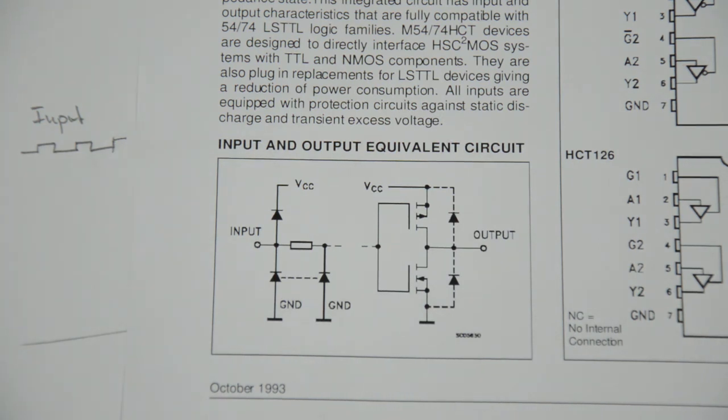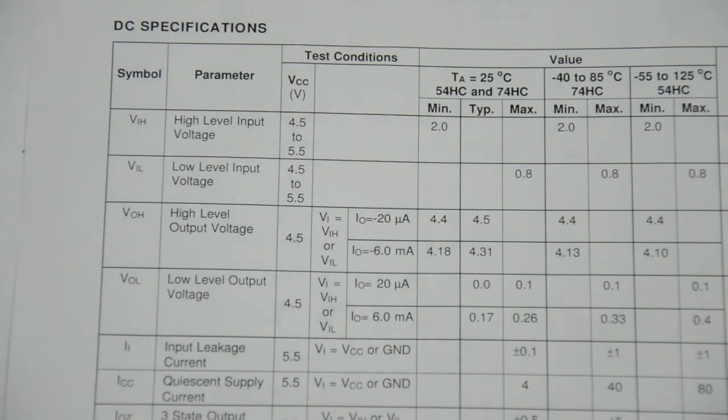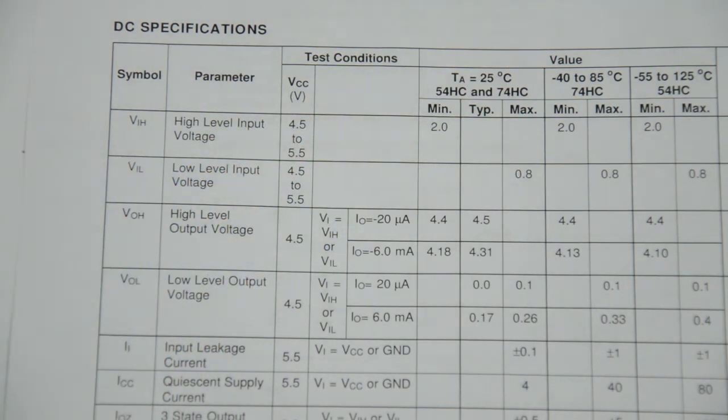But if we look at the datasheet of this particular chip here, there is another table later on in the datasheet that tells you exactly what voltage you have to meet to recognize your input as logic high or logic low. Here there is this VIH figure that tells you that for some input to be recognized as logic high, with a supply voltage between 4.5 and 5.5 volts, you need at least 2 volts at the input to recognize the logic high level, which in our case is met because we're inputting 3.3 volts and that's considerably higher than 2 volts, so we're good to go.